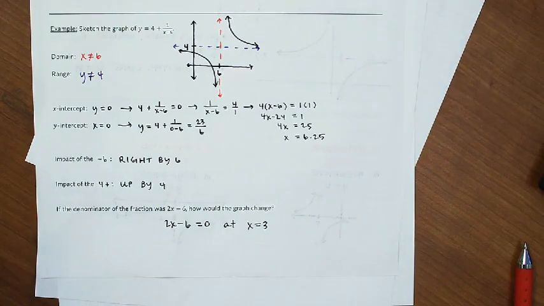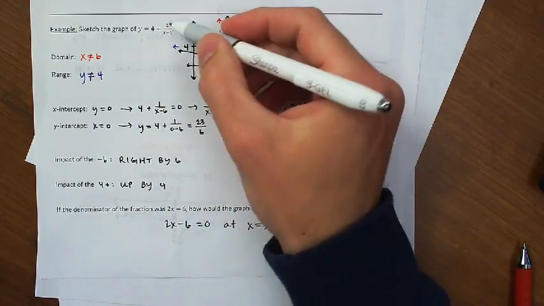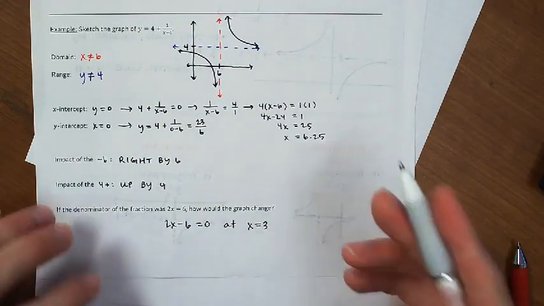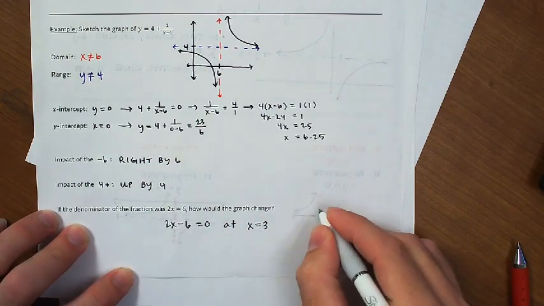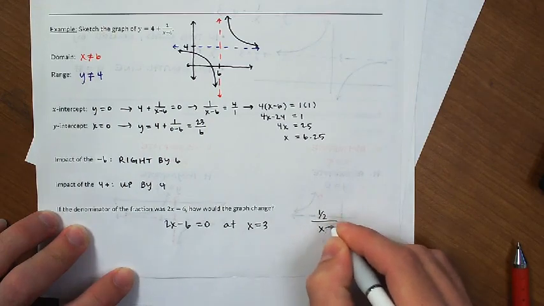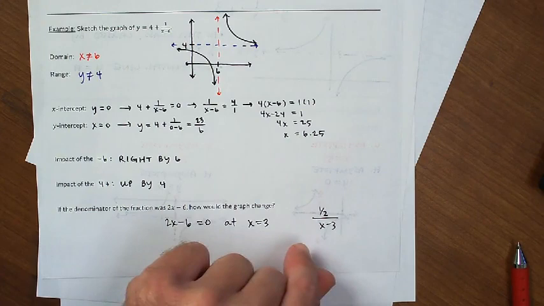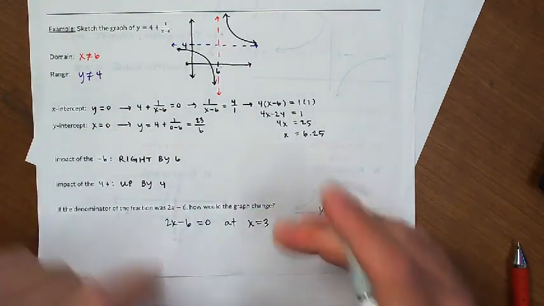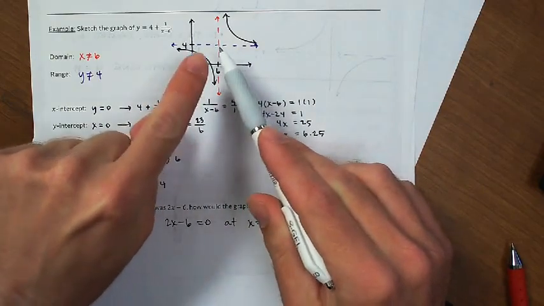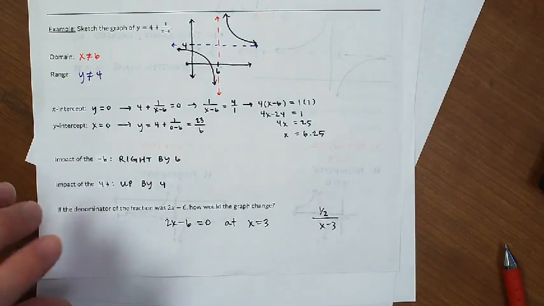And so also I'd have a 2 in the denominator here. It would be like a half in the numerator also, because instead of 2x minus 6 in the denominator, I could write that as half over x minus 3. I'll let you think about why that's true. And then it would also have kind of this vertical compression as well, in addition to this getting moved closer to the y-axis. But that's all I'm going to say about this for now, because we're going to talk about transforms more a different day.